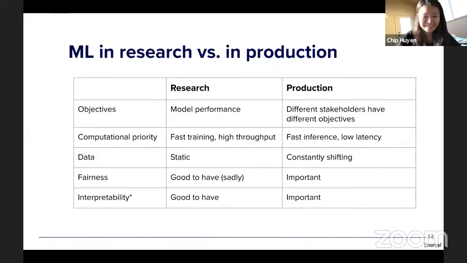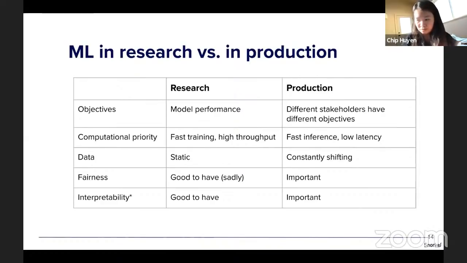Okay, the next few parts I can go over quickly. For data, in research you have a static data set, usually a standardized data set everyone can use, and it doesn't change as quickly. I talked to some people at a Stanford lab recently about proposing an ongoing, constantly evolving data set for research, but it's still pretty much work in progress.